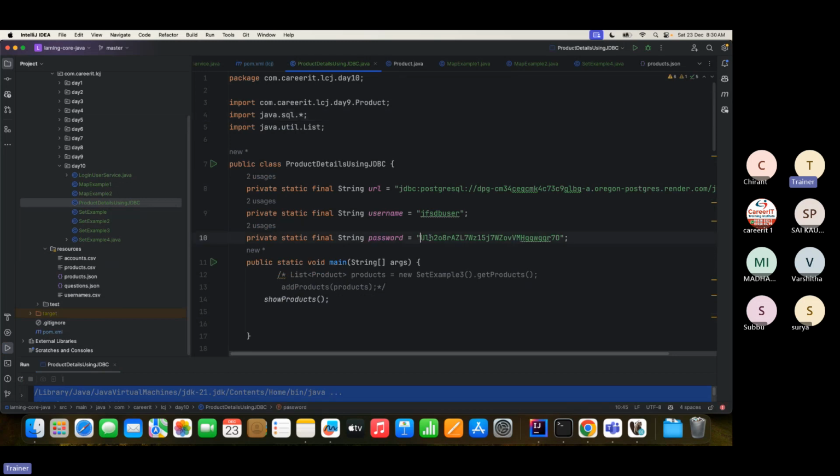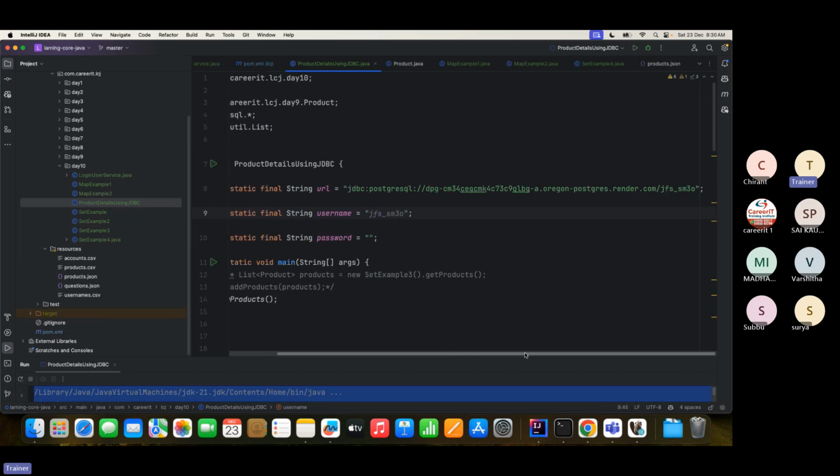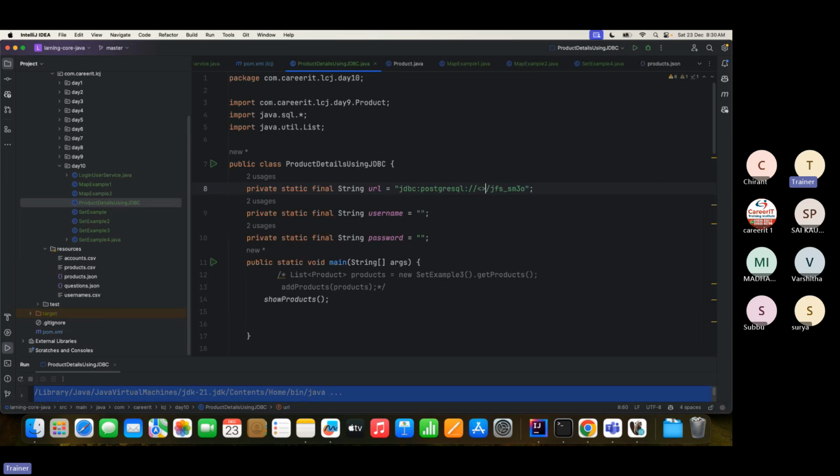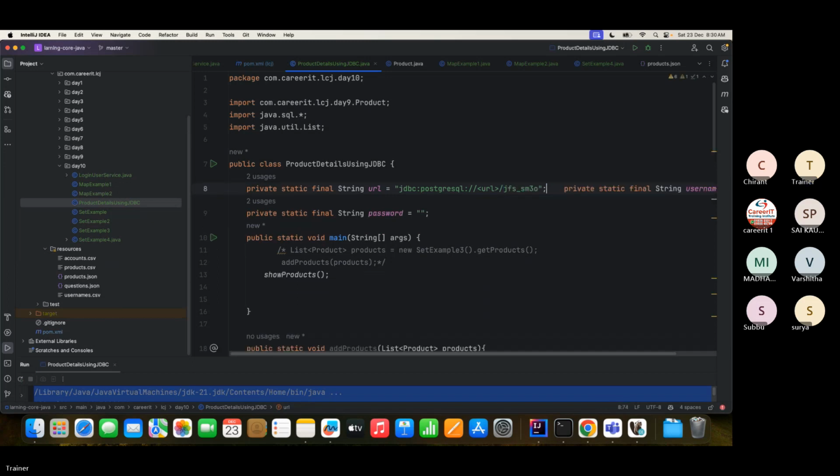Here I'm going to remove my username and password, and you guys can put your own username and password. And here also I'm going to remove my URL, and you can replace the URL. Just for your reference, I'm putting here the DB name.